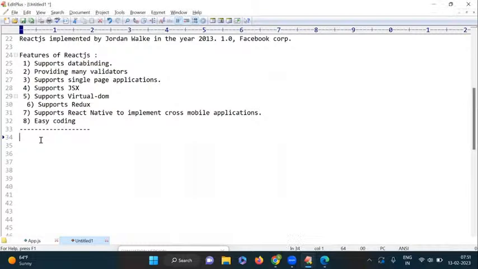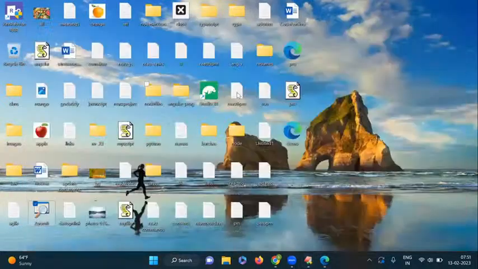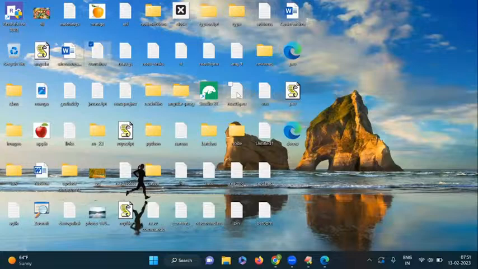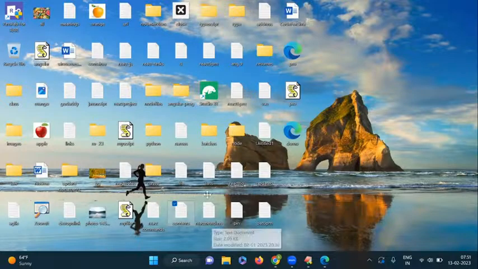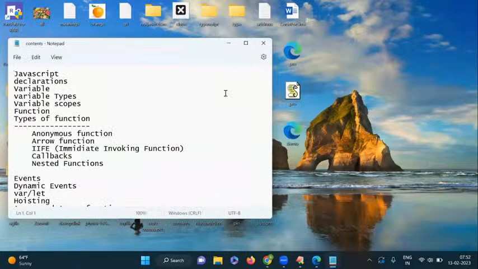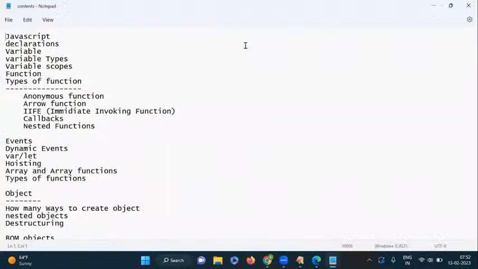Now here, to learn React JS, JavaScript is very important. So first I'm discussing the JavaScript concepts. Basically, we will first know about Ajax, and after that we will go through the inbuilt one, the library. First we will discuss Ajax, and after that we will go through that inbuilt one.